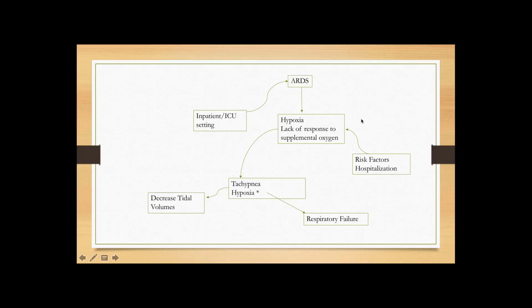Then finally, ARDS is probably going to be the most common cause of respiratory failure in the inpatient setting. This is quite common. It doesn't happen in the community or in a walking, talking patient. Your patient will already be sick, usually in the ICU with something, and they don't have enough oxygen. What's happening is they basically develop a lot of pulmonary edema, and they just cannot oxygenate well. So they have decreased tidal volumes and they get hypoxic, and that's how they go into respiratory failure.